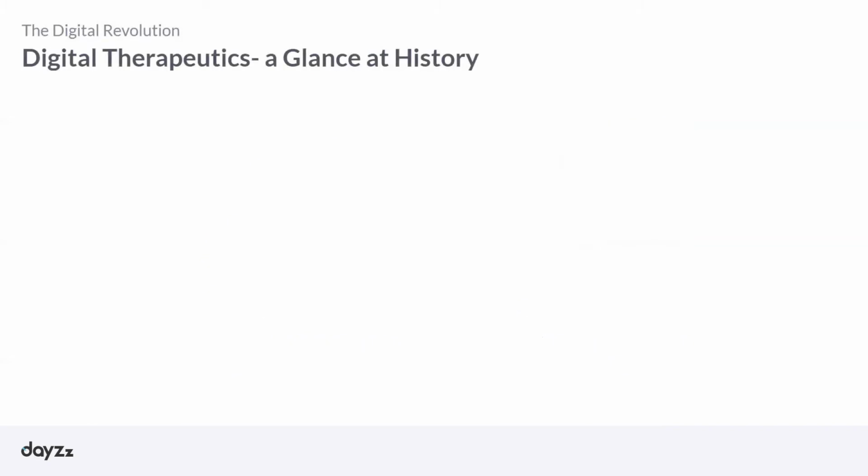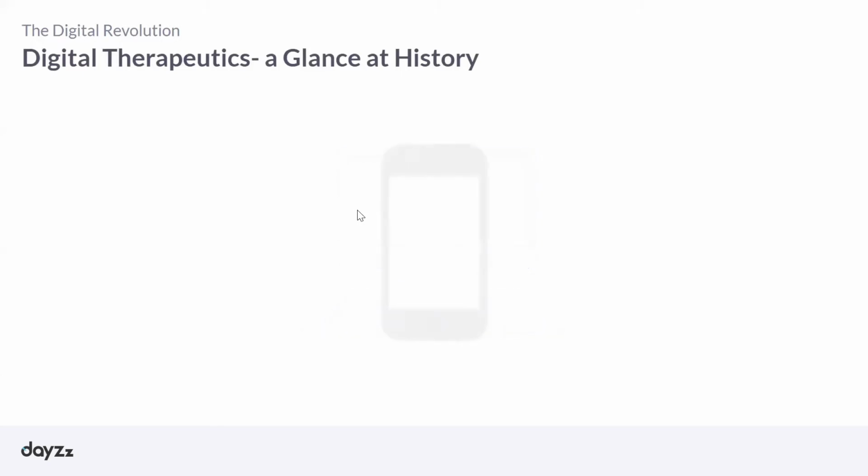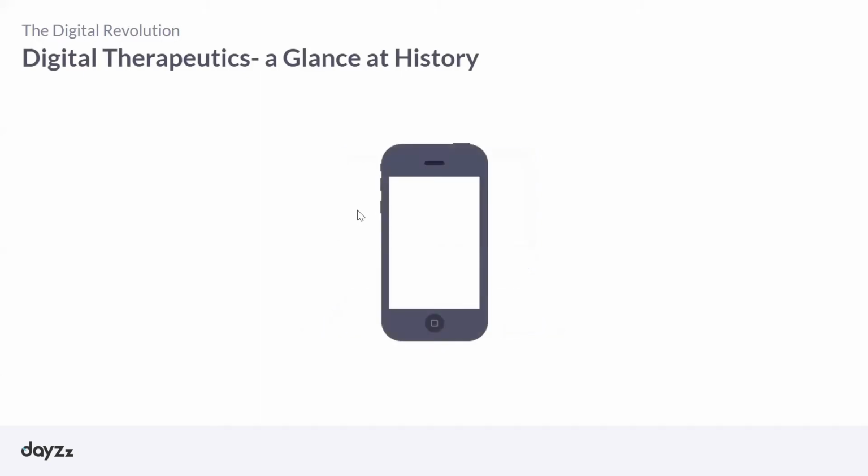So it's worth taking a few steps back to understand how we even got here to talking about digital therapeutics. It all started with the beginning of the digital revolution back in the 1990s. For the first time, technology got into the hands of significantly more people around the world, as these technologies became cheaper and more accessible for public use. Once this revolution got started, there was no stopping it, and it really took off in 2007 when Steve Jobs presented the first smartphone, the iPhone.